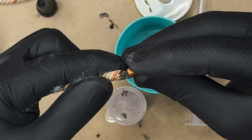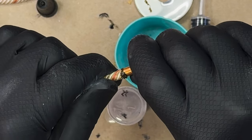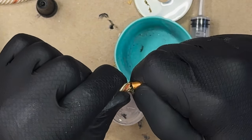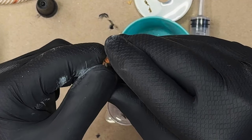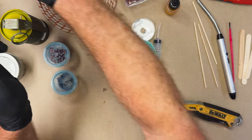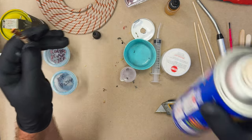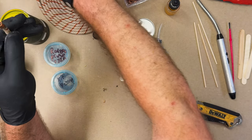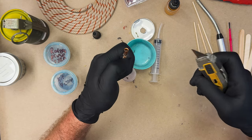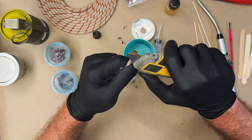All right, so now I'm just slipping this over this crimp ring. So this acts as an ignition cup. Push that on and now activate it with some CA glue or some activator. And then we can trim the excess glue here so it fits down a fuse.